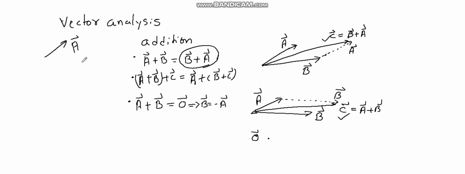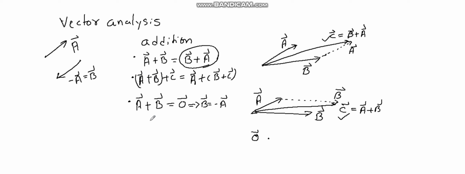So let's come to this picture. This is the A vector and this is the minus of the A vector, or we can say the B vector. So the B vector is nothing but the same A vector but oriented in the opposite direction of A, such that their summation, when we transport it to A, after adding the minus A to this, we will come to the same point, and the resultant will be only a point, which is the zero vector. So these are the addition properties of the vectors.